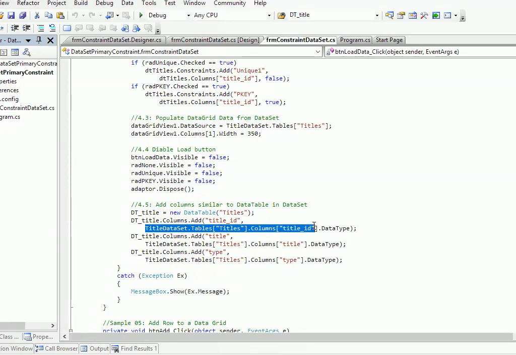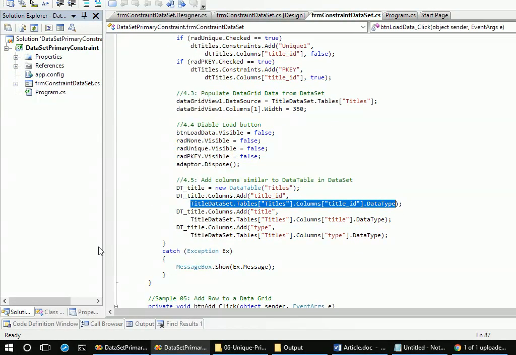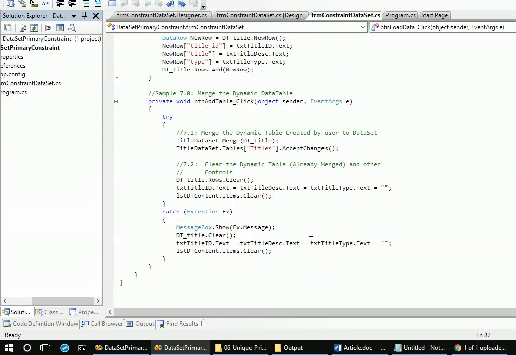Then I'm picking a specific column by specifying the column name, title ID. Then using the property data type, I'm retrieving the data type which is part of the title dataset data table called titles. Then I am supplying it to the newly formed data table. So by this way, both the data tables match with the column name, match with the data type, and this will allow the merge that we are doing here.